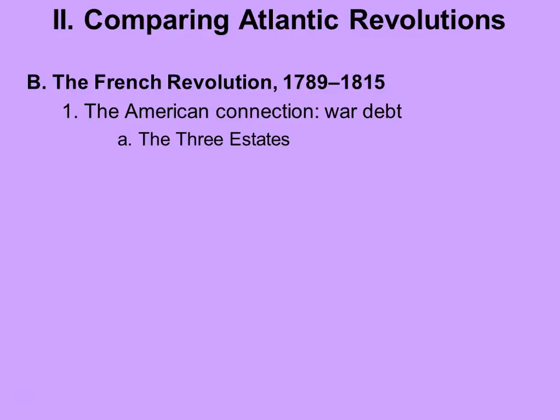There was widespread resentment of not just the absolute power of the monarch, but of the social divisions in France. The country was divided into three estates. The first two — the clergy and the nobility — enjoyed various social and economic privileges. Despite the fact that the third estate represented about 98% of the population, each estate had the same number of votes in the Estates General. Resentment of this institutionalized social inequality had been simmering for years. When the Estates General convened in 1789, the third estate broke away and formed the National Assembly, which claimed to be the sole authority for making laws. In the famous tennis court oath, its members pledged to create a new constitution, drawing up a document loosely modeled upon the U.S. Constitution.